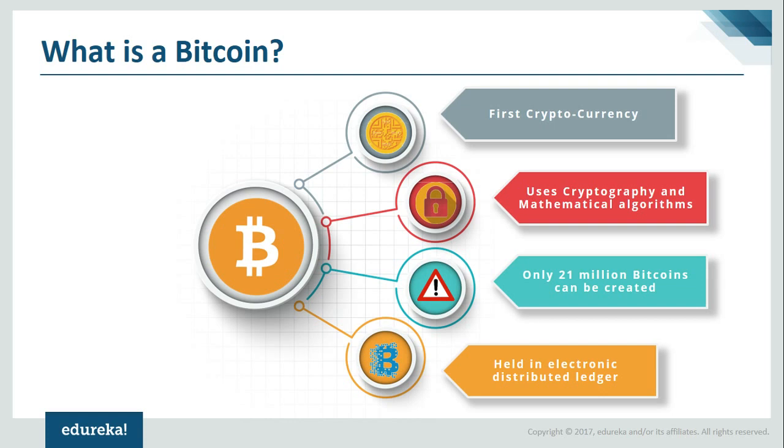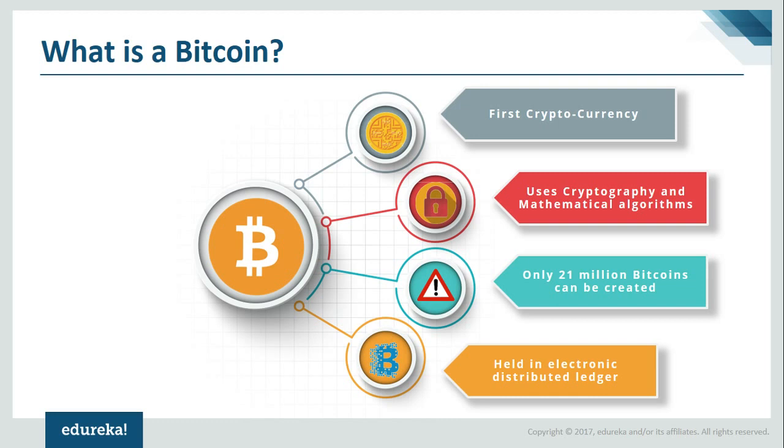Now, one thing that you need to be aware of is that while introducing the Bitcoin system, it was said that there can only be 21 million Bitcoins globally. Now, don't worry, because you can own the smallest unit of a Bitcoin, which is a 100 millionth of a Bitcoin, known as a Satoshi, and still be part of the Bitcoin system.